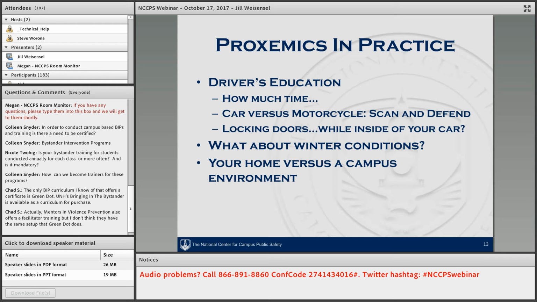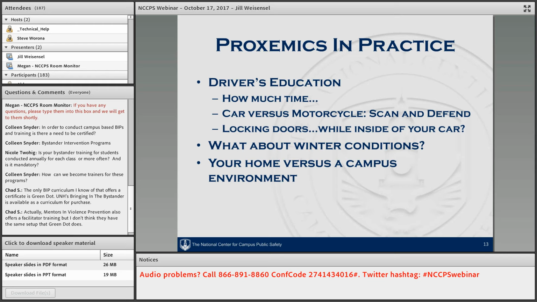Another example here of proxemics, I'm sure some of you do this as well. You go to the grocery store, it's late at night, you get into your car, you start looking at your phone or checking your texts or putting things away. You shut the door behind you, but you don't lock the door. And suddenly you're now vulnerable to somebody who could potentially have followed you back to your car.